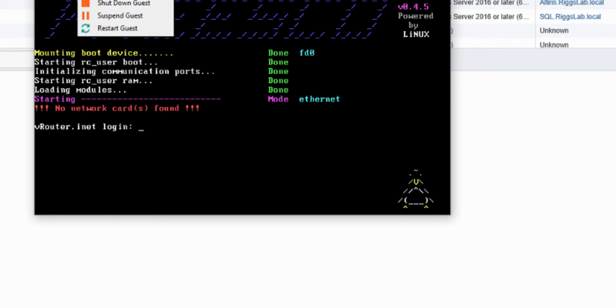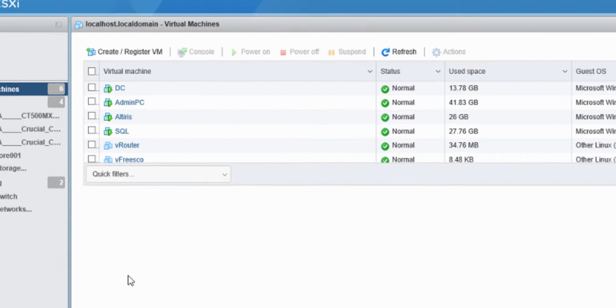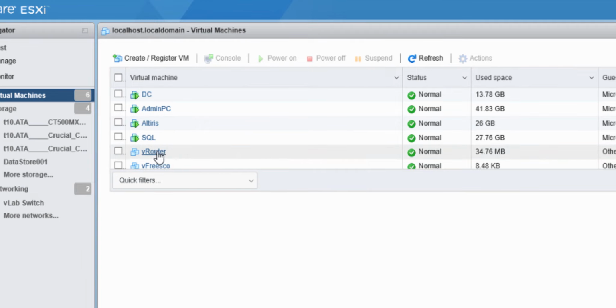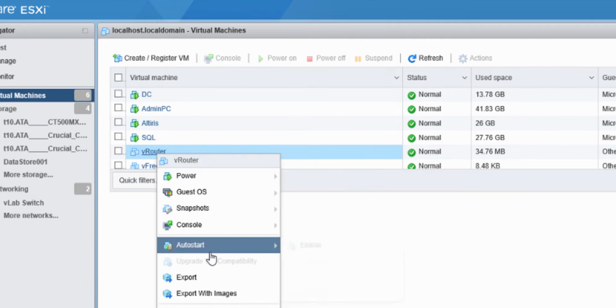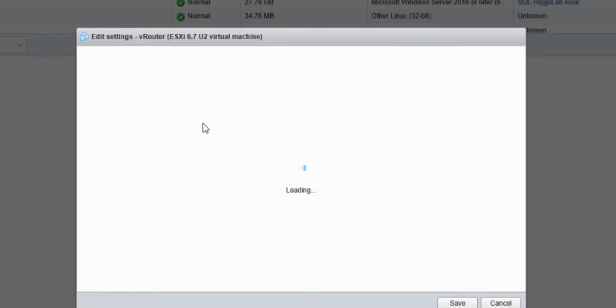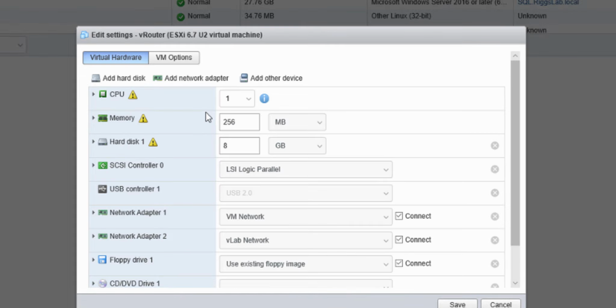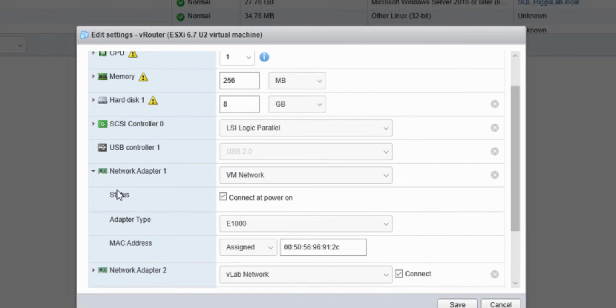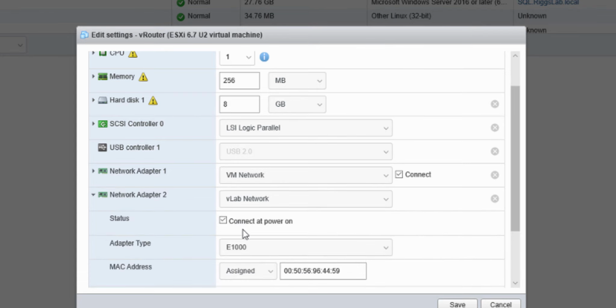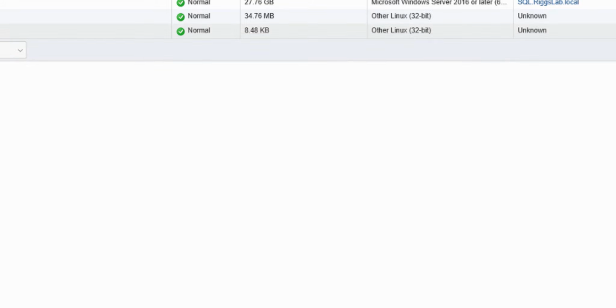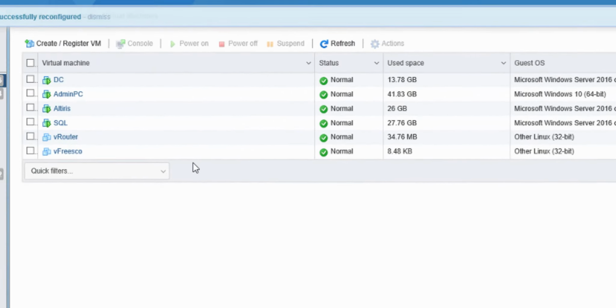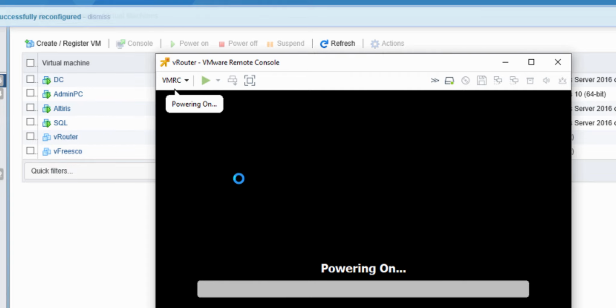This does not see the cards. All right, so edit. Change it back to AMD. Save. Start.